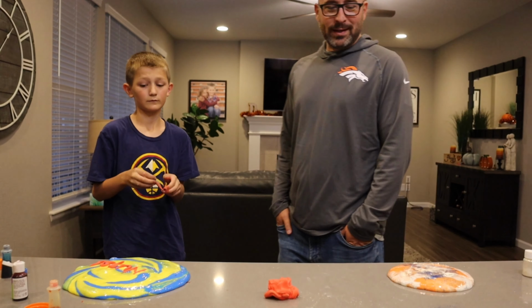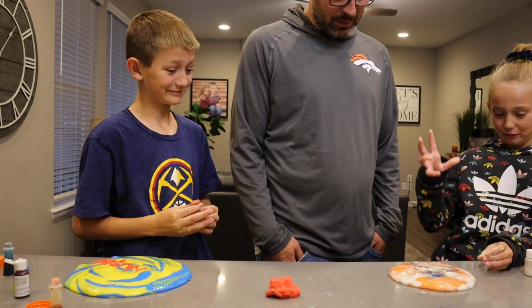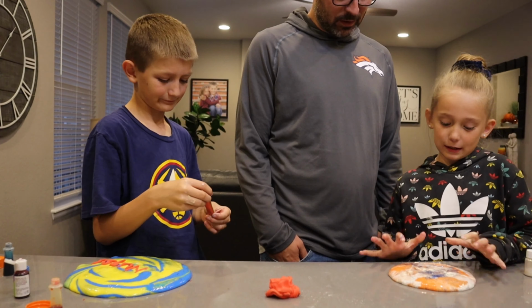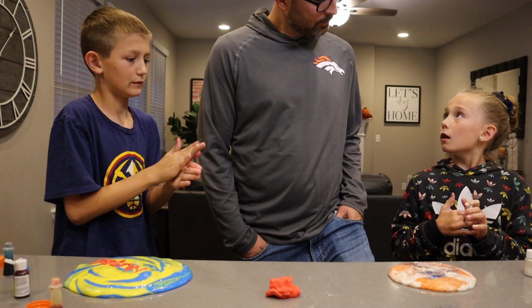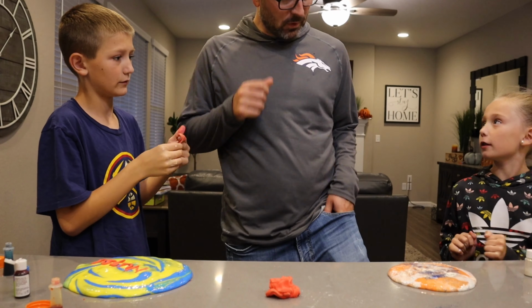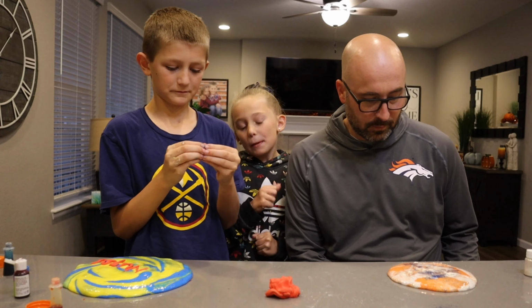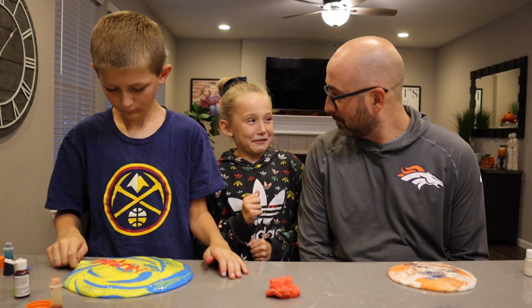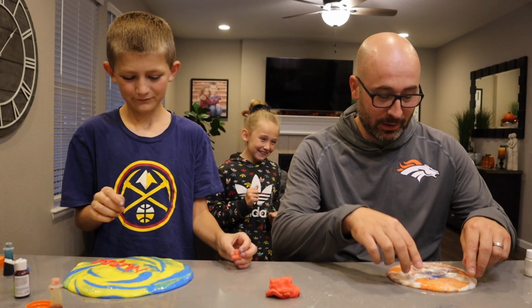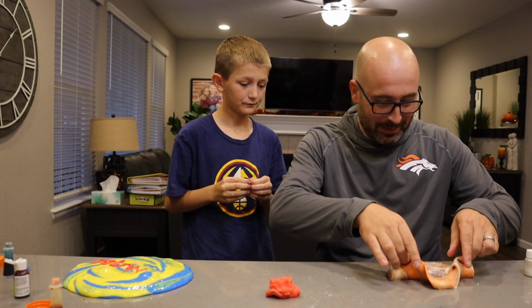Slime Squad, let's see what we have here. Wow. That is pretty, right? Marley, why don't you explain to me what you got going on here? So, this is my Bronco slime. It is my contraption, actually. It is an orange butter slime and a white glue slime. It's got a little bit of glitter and metallic pigment. Wow, you got an interesting presentation. A lot of pigment.